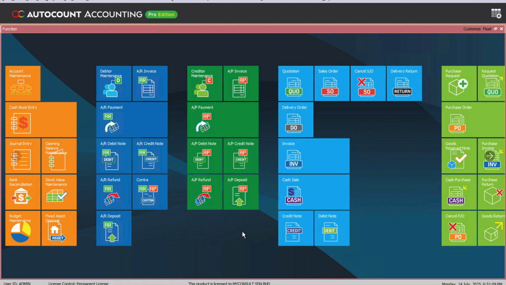We are going to look at how AutoCount can help you manage your self-billing invoice. One of the self-billing criteria is when you import products from a foreign country, or if you obtain foreign services, for example imported services. In today's video, we're first going to look at how we can manage your creditor maintenance side. To do that, we come to creditor maintenance.